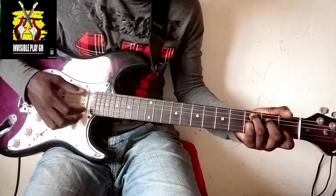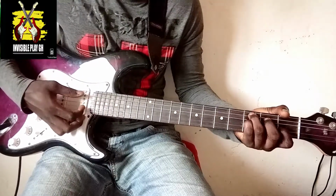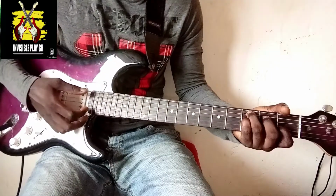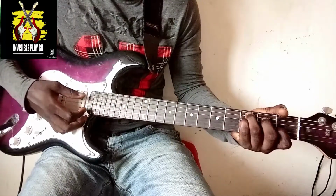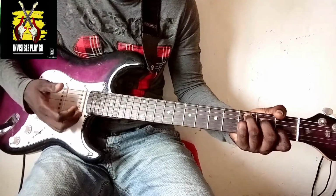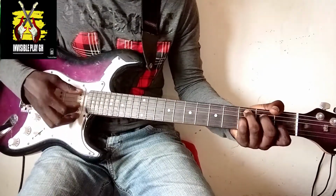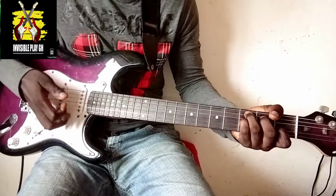On your right hand, your thumb will be on the fifth string, and the index will be on the second string. The act of playing up and down is called alternate picking. So we do alternate picking. This is called duet picking, or duet pick.